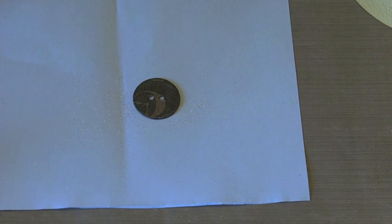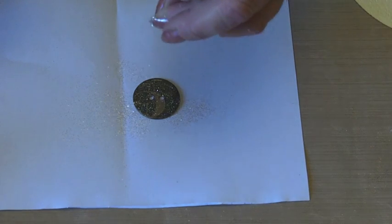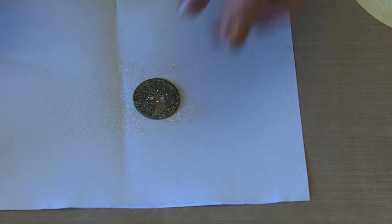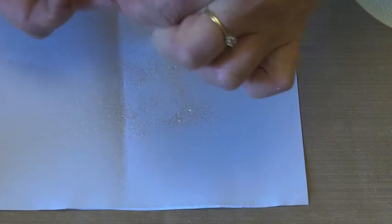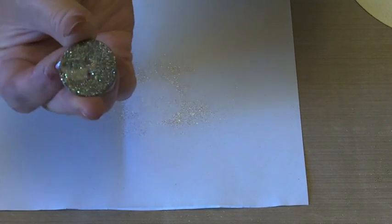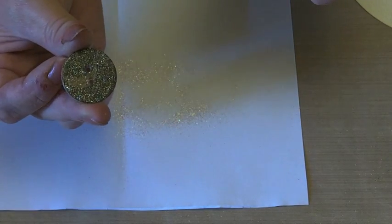I'll use the same glitter. And then again, just take a pinch of glitter and sprinkle it over the top. And then you can still see the pattern coming through, but it gives it a real sparkle when it catches the light. So there's the button. And again, just leave it to dry before I use it.